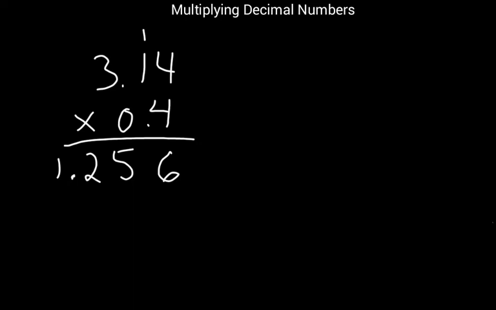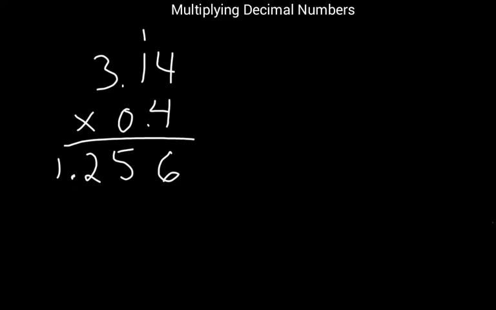If we think about what the meaning of this problem is, we start with 3, and if we take 4 tenths of it, we're taking about half of it. So the answer should be about half of 3 to do it reasonably, which this would make sense. The decimal would fall between the 1 and the 2. We can't really put it anywhere else. If we know that the digits in the answer are going to be 1, 2, 5, and 6, the only place we could put the decimal to make it reasonable would be between the 1 and the 2 to make it close to half of 3.